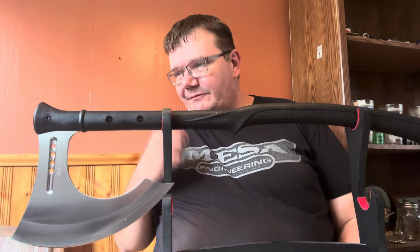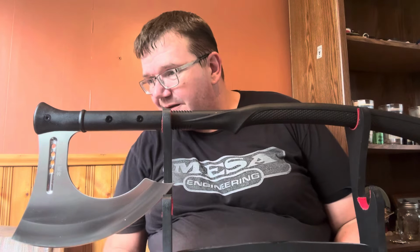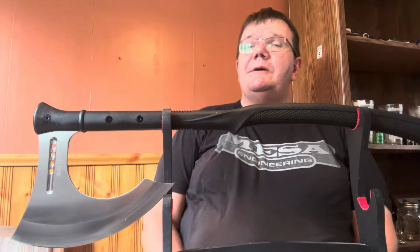Looking at some specs from relics.com, it is an 8.5 inch blade length, made out of 7CR13, par for the course for most of the Honshu, I hate to say budget series, but I guess it is a budget series. 27 inches overall and a weight of 3.2 pounds. All that feels pretty par for the course for what I just experienced.